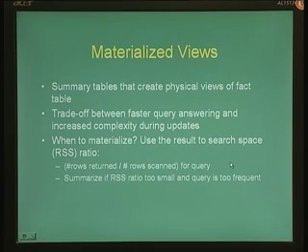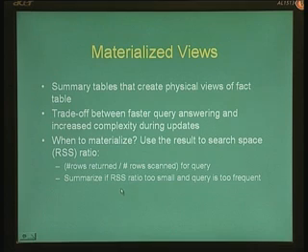For example, if I say what is the average age of the employee, or how has the average age of the employee changed over the years. So let us say every year we have some 4,000 employee records, and we have 10 years of data. So the number of rows that are returned are just 10, the average age for each year. However, the number of rows that are scanned are 4,000 times 10, about 40,000. So that gives us the RSS ratio.